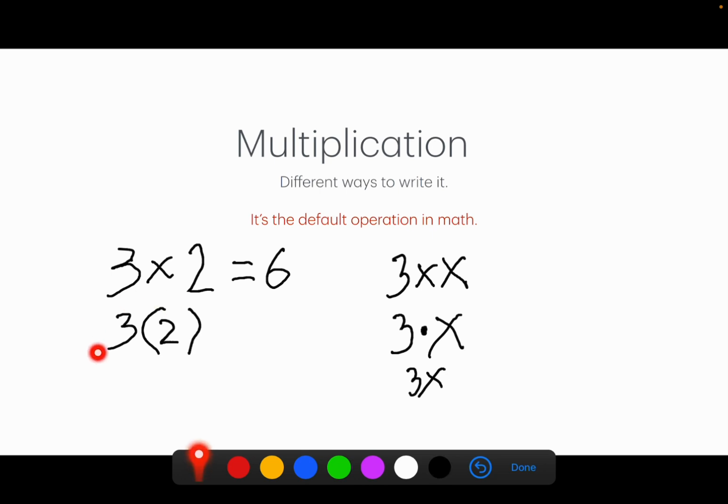This right here is 3 times 2. The 3 is next to the 2, and these parentheses are here so you won't think that the number is 32. Since it's outside the parentheses, we don't have to write the multiplication symbol that would be right there. Same thing if we have 4 times 5 plus 2. Because it's outside and there's nothing in between, there's that invisible multiplication sign here. So this is 4 times 5 plus 2. These are some examples of how you would see multiplication: you've got the x, you have the dot, you have it outside of parentheses. And we don't have to write the multiplication dot there.